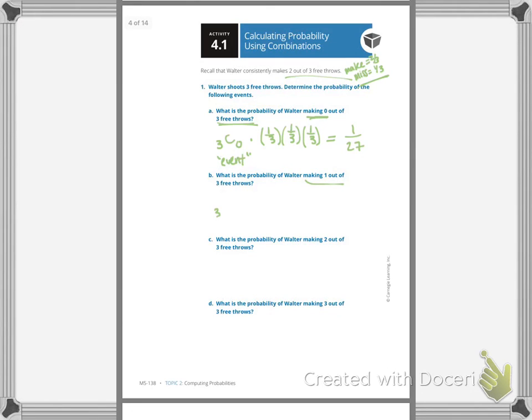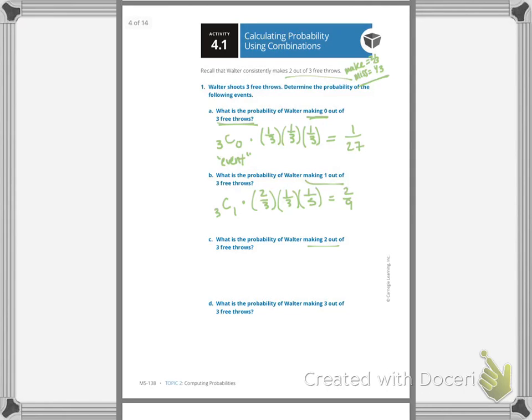So now I have 3 free throws shot, he made 1 of them. So a make is 2/3, then I have to account for the other 2 misses. It doesn't matter what order these are in, that's why it's a combination. I could have had my miss, make, miss. It doesn't matter as long as I have 2 misses and a make. Okay, so then I go ahead and I type this one in. And I convert it back to fraction, and I get 2/9.